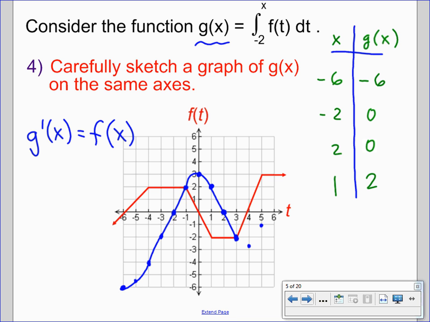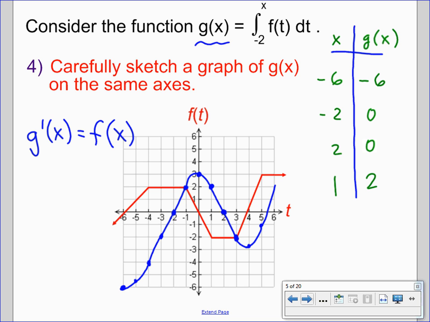In between x equals 3 and x equals 5, g prime equals f of x is linear increasing, which means that g, my original function, would be degree 2 right side up. Can I draw that? And, oh, got a little carried away there. And in between 5 and 6, g prime equals f of x is positive constant, which means this is linear slope 3.